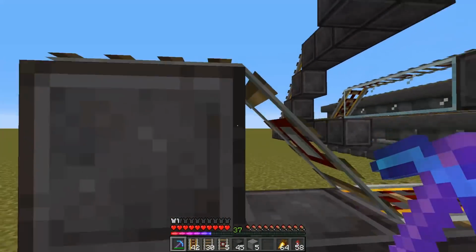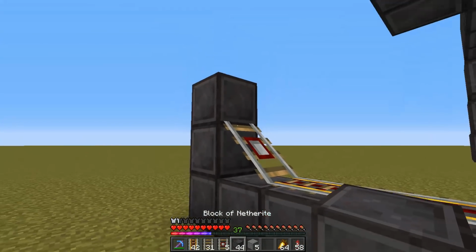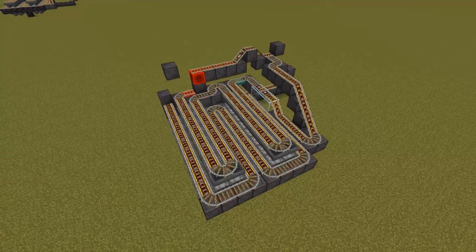Okay, once you have all of your rails in place, you're just going to come back to the back here, remove this temporary rail, and then place down a solid block so that way it points up like so. And once you're all complete, that is what your rail system should look like right there.